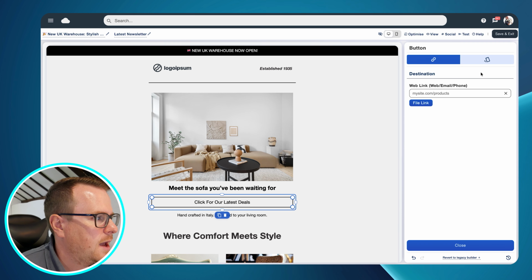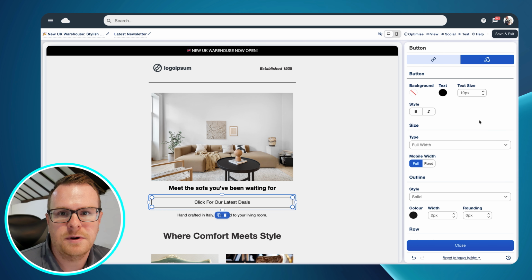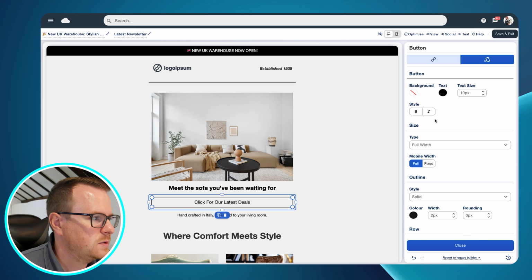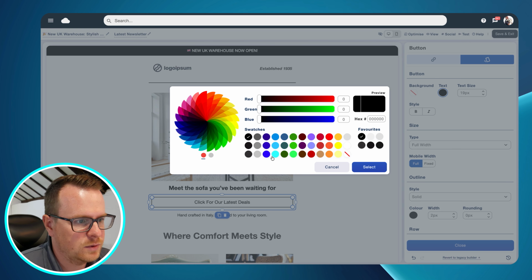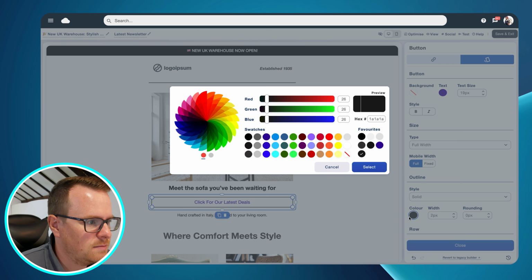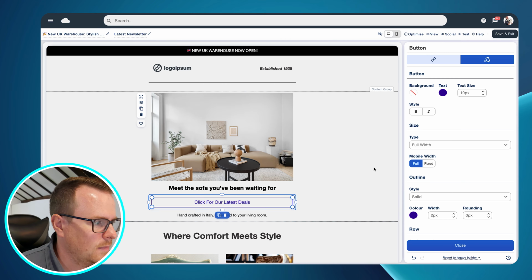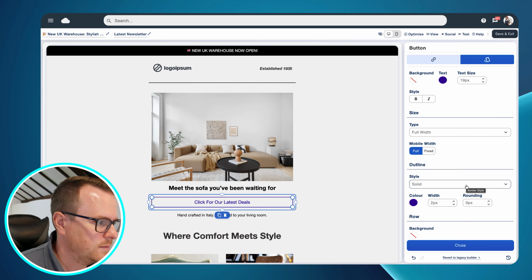Perfect. And if we click on the Style tab over here, we can start customizing how this button's going to look. So at the moment we can see the text is set to black. So perhaps you wanted this to another colour. And also you could change the outline to match our new colour that we've just selected. You'll see here we've got a vast array of different options to customise this button and to get it to looking just how you want.